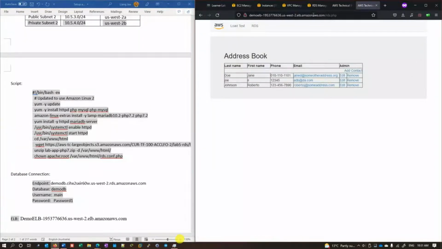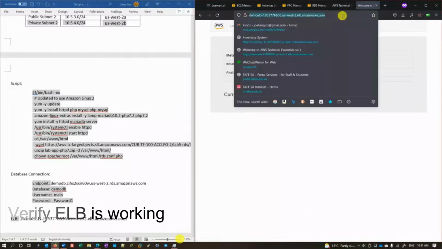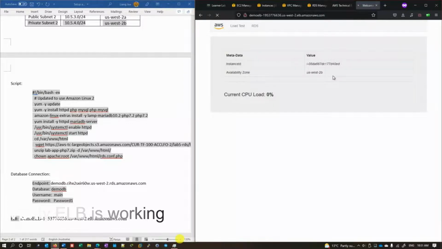And you come back to the page again. So you can see what the difference is. You have that's 2B. If you refresh the page, yeah, you can see it's becoming 2A. So that means the load balancer is actually working.